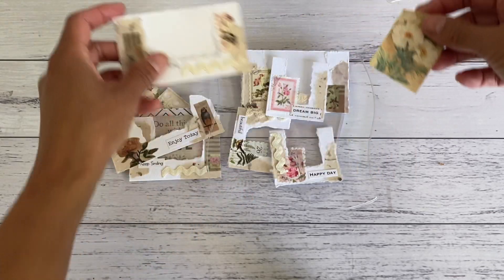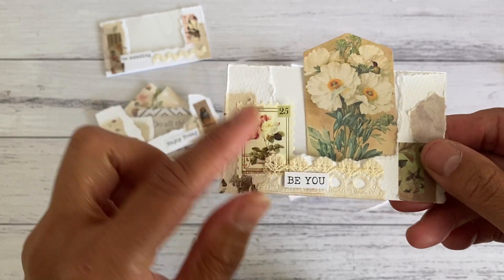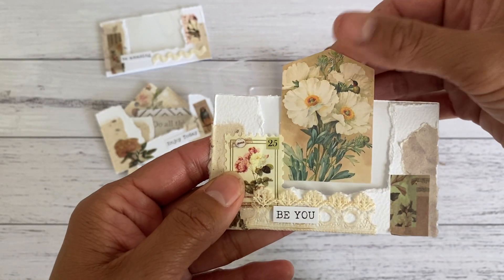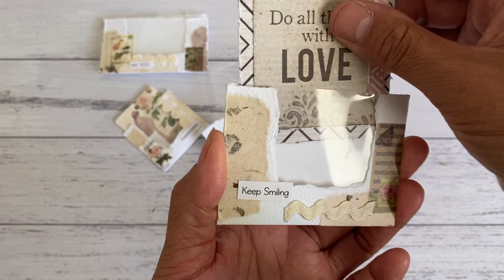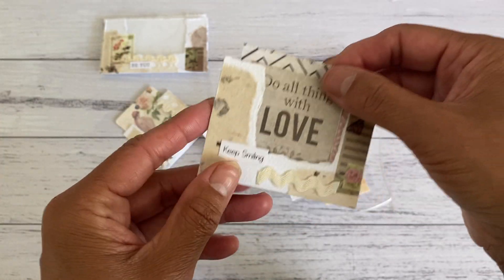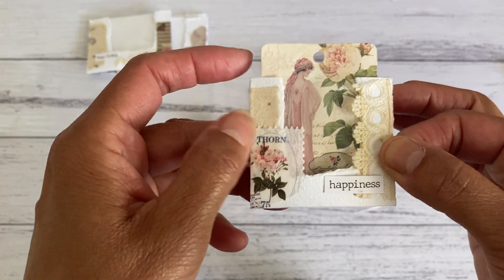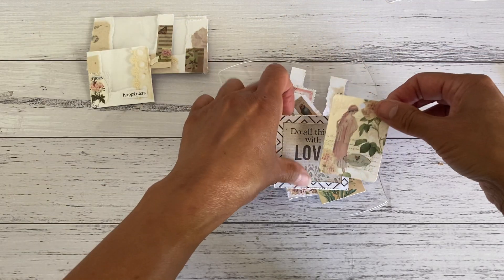Here's another one. I did use some pieces from Your Creative Studio's September and August subscription boxes to collage the pocket. This cute little tag is also from Your Creative Studio. This next one is slightly smaller — you can make these in any size you like, fitting them into your journals or junk journaling. I also added some trim, verse sentiments, and a washi stamp on the front.